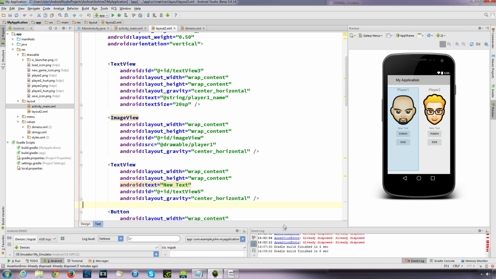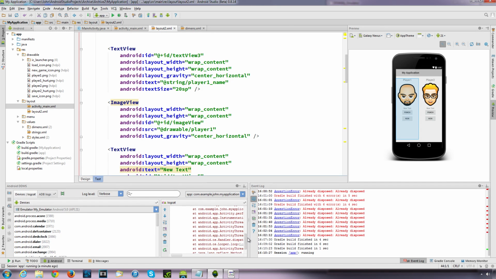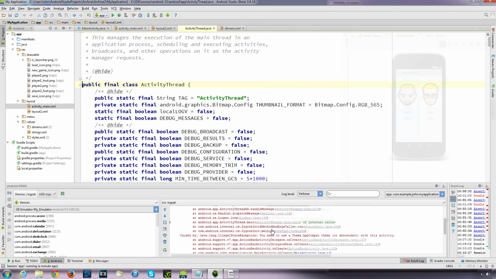So if we go to our logcat, we can see why it's crashed. Let's just pull this open. So logcat.